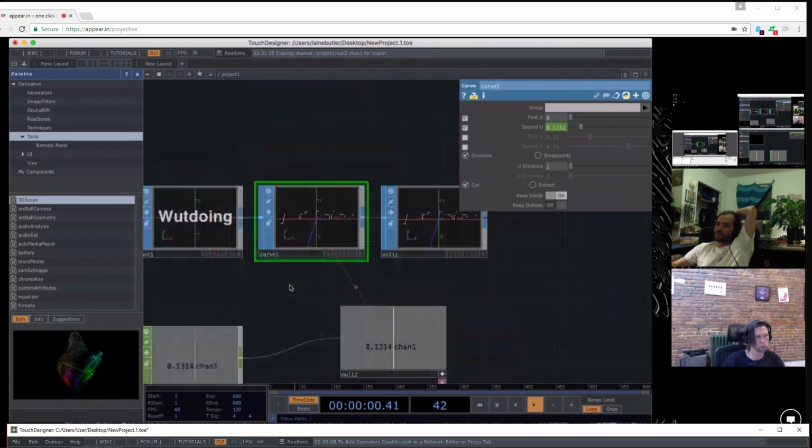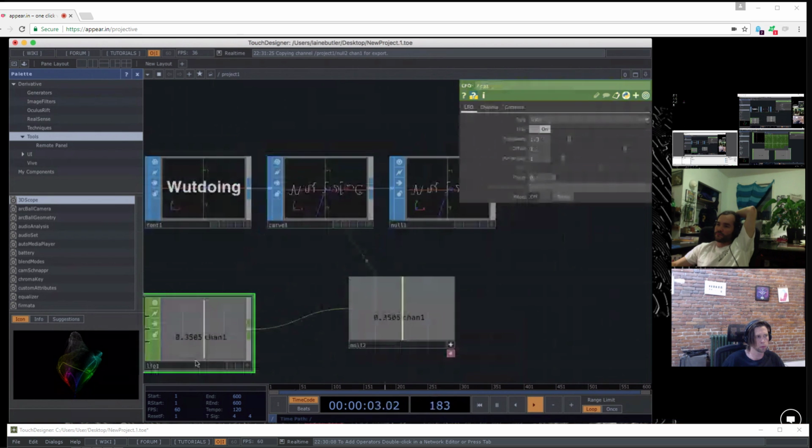So it's definitely going back and forth. It's a bit low frame rate. I'm just going to make it. I think I changed it to ramp.